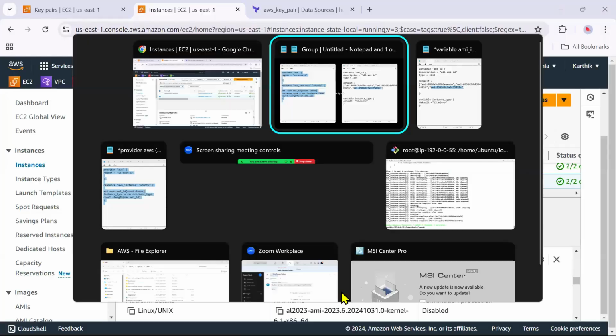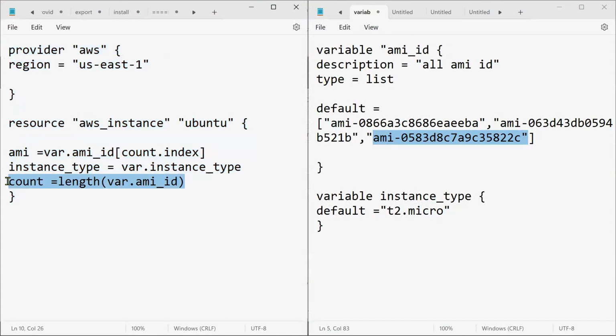The main concept here is count. What does count do? In the first example, it is used to create identical resources, right? Without writing the same code again and again, you are able to reuse the code. That is the advantage of using loops. Here length is a function which automatically calculates how many resources it has to create based on the values present in my AMI ID variable.